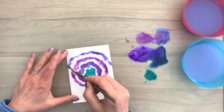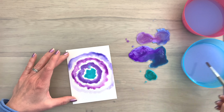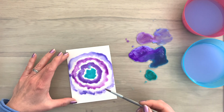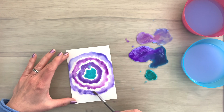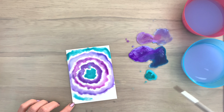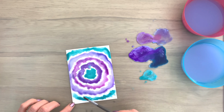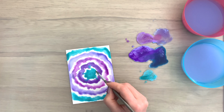The only thing you need to keep in mind is that some ink will be more opaque and other ink will be more translucent, so that's the only thing. But well, just try it to see if it works, because it's another fun option to use your inks. I think this makes another fun background for a card, and it's always nice to have some backgrounds on hand, and you can use them like they are, or you can add a sentiment, or well, you can go any way you like it.